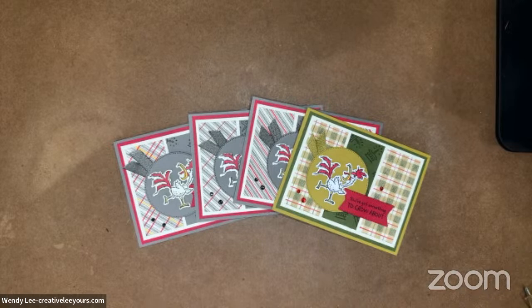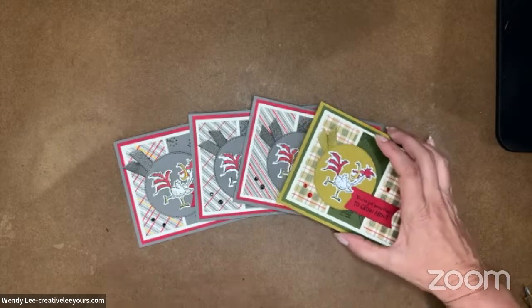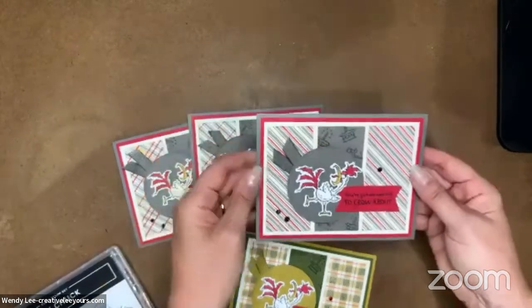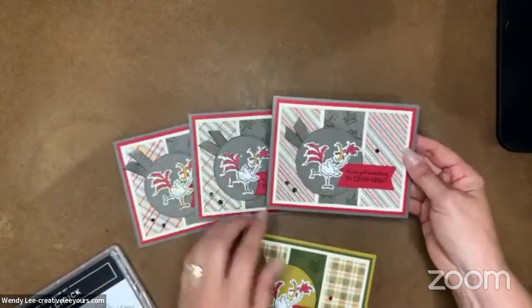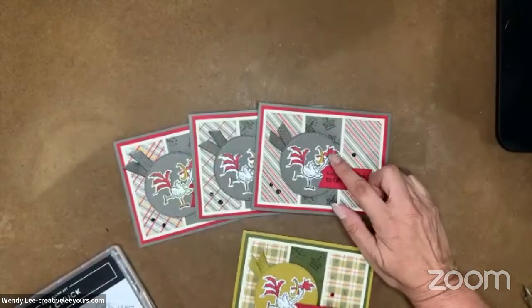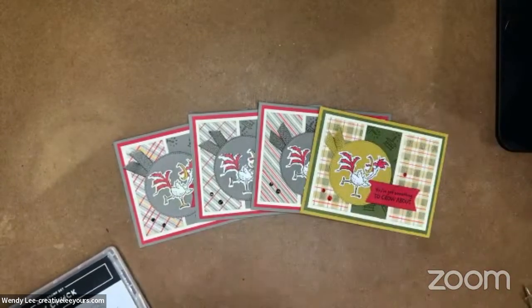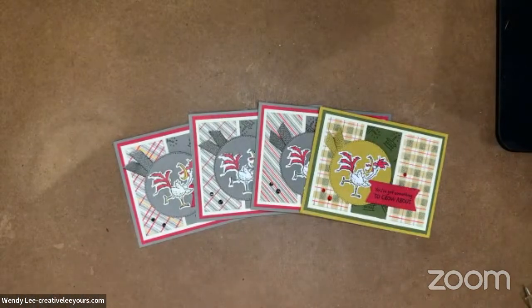I could see changing these up and making Christmas cards, right? With these little candy cane stripes, right? Could change your images out. If I had a little Santa hat, Chuck would have a Santa hat on. I can see it coming. Definitely can see it coming.